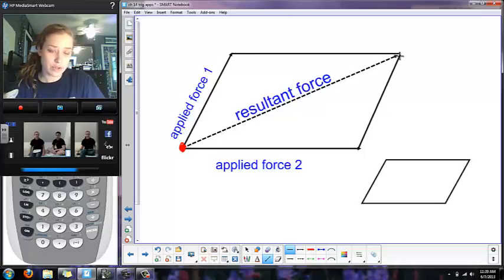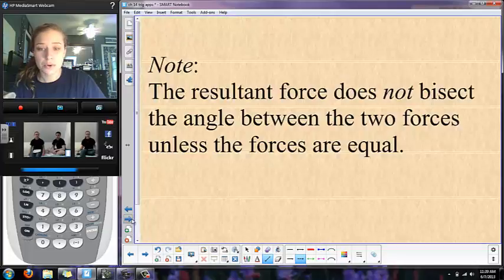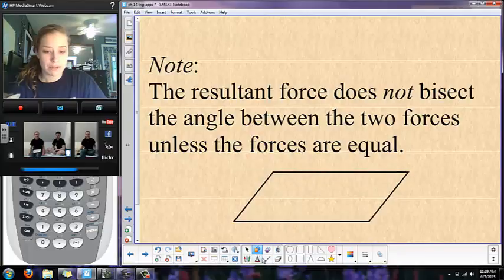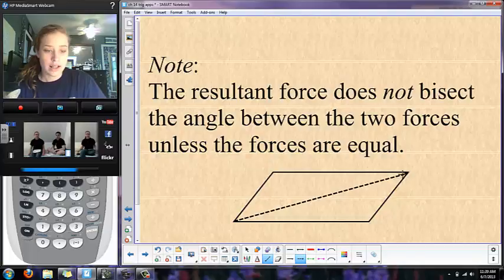So what we tell students when you're dealing with questions like this, just draw a parallelogram right to begin with, draw a line right down the middle of it, and that's going to be called the resultant force. The thing that's important to remember is that the resultant force does not bisect the angle between those 2 forces. So let me explain what that means. I have a parallelogram right here, and my resultant force is the line that goes right down this diagonal. That diagonal does not bisect this angle.